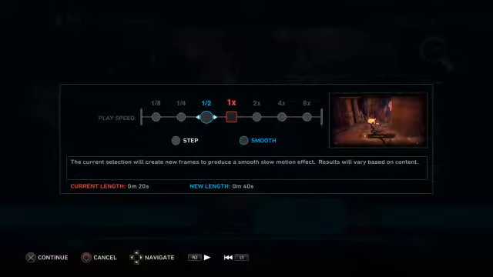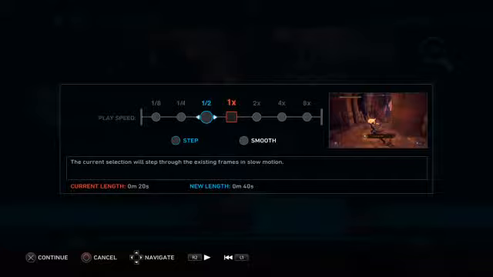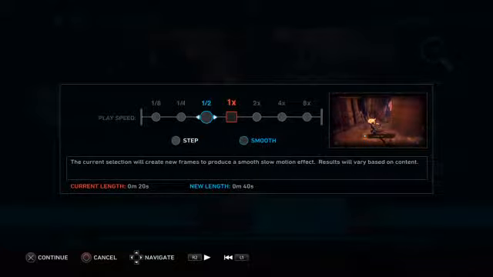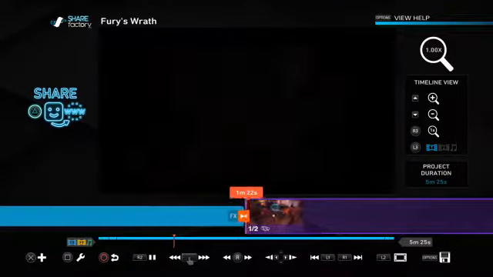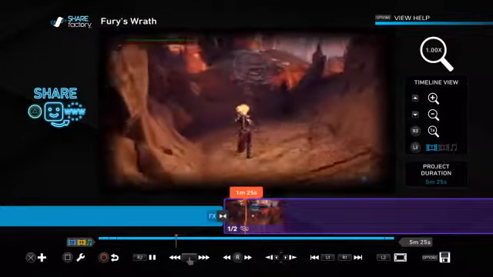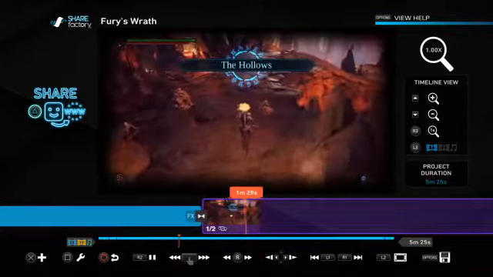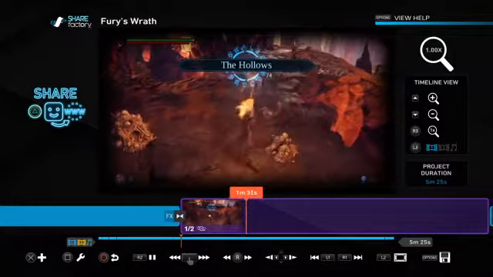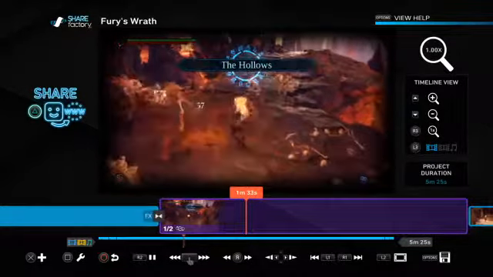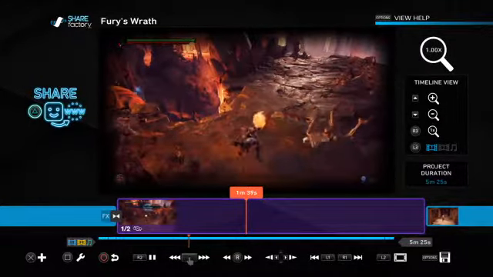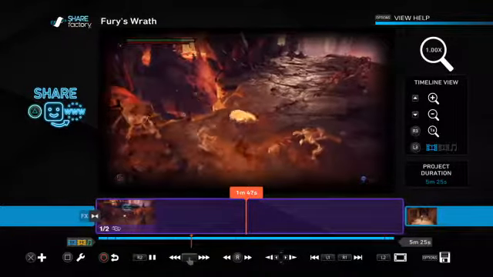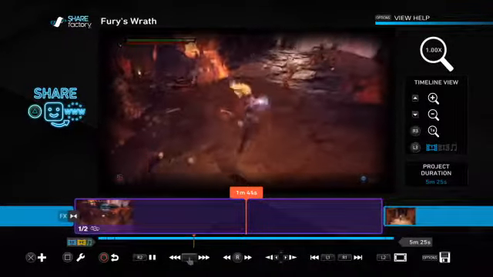Now you have to go step to smooth. Smooth has like a vignette around the screen, so we're gonna actually try the vignette this time. And step is just go frame by frame. So we'll try smooth. As you can see, it expands our clip a lot. And so you see, you can trim this, you can do whatever you want with this. Freeze it certain times. If you split this, both halves will remain in slow mode. They will not return to regular pace.